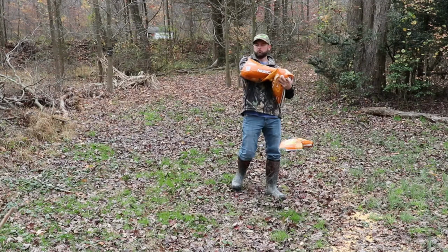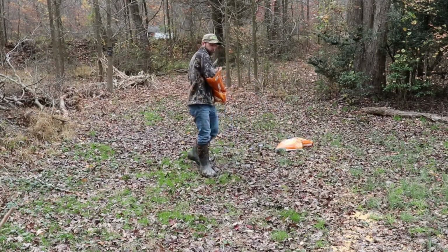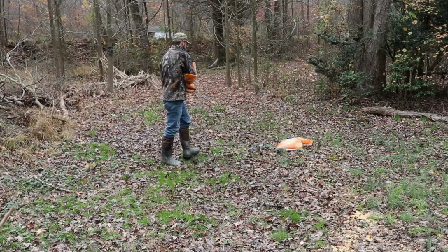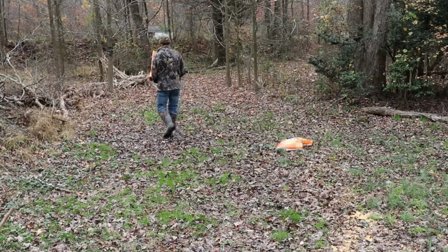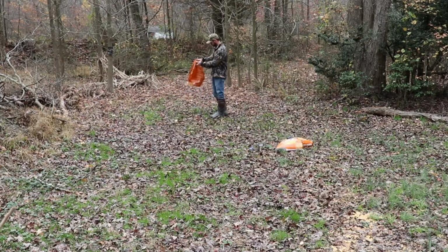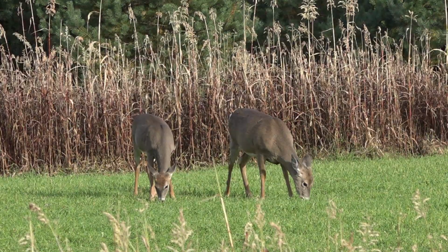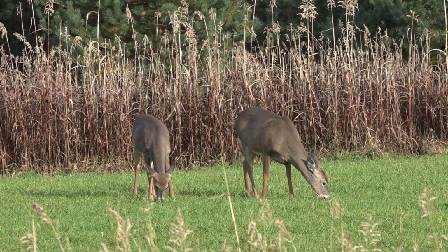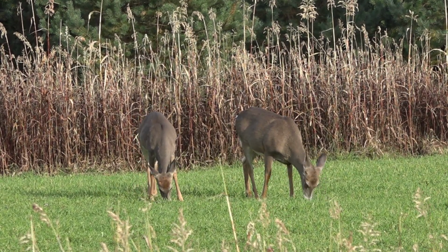It's not an eyesore, and 90% of the people are just dumping it in a pile, and you're taking all those deer and forcing them to that pile, and they don't like that. They like to have a little bit of space. So it creates a little bit more of a comfort area for these deer, especially if you get more than one in there. When you spread it out like that, it's no different than, say, deer feeding in a pasture or a food plot where they can space themselves out a little bit to give themselves more comfort. And doing that will actually attract more bucks in that area because it's spaced out. So the deer have more space to feel a little bit more safe.